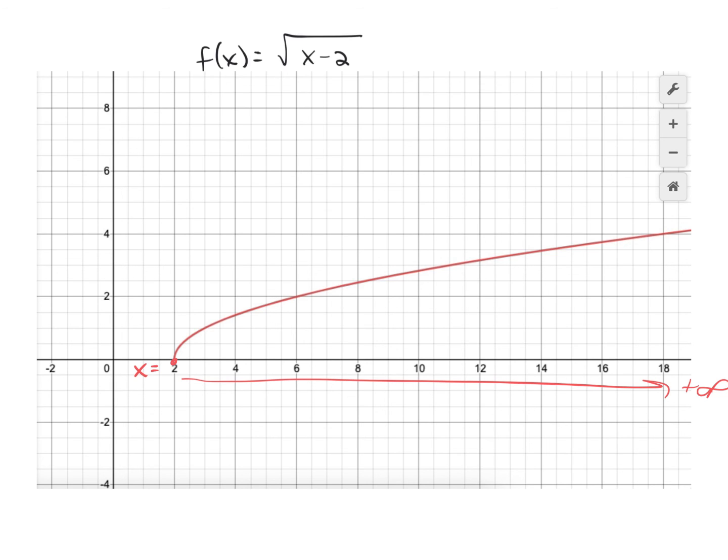So this makes up the domain. And then if we look at the range, you can see that the range is all the corresponding y values of this function, which start at 0 and go up. This function is going to keep increasing if we expand our window, all the way up to positive infinity. So that makes up the range of the function. Again, sometimes graphs make it easier for us to see the domain and the range of a function.